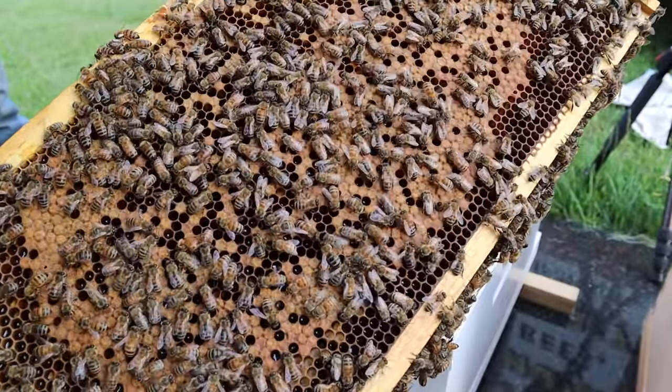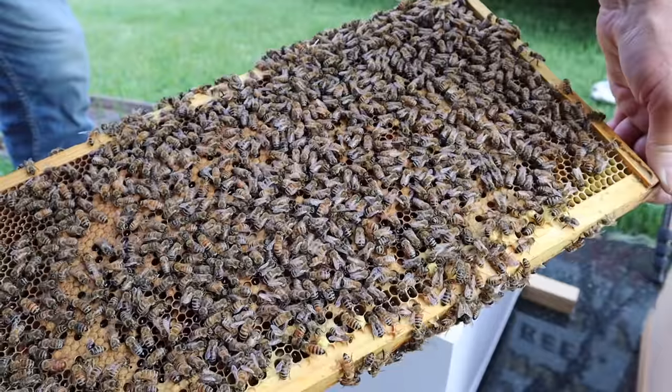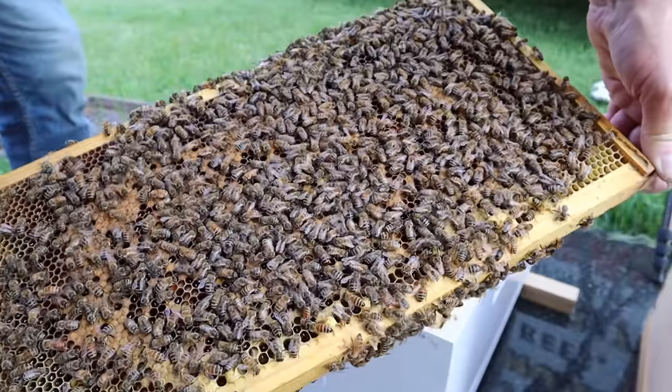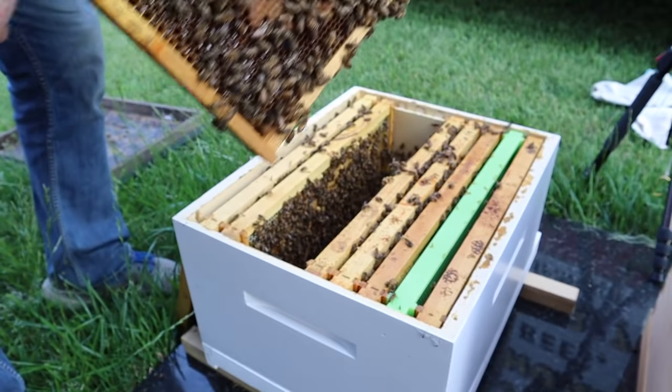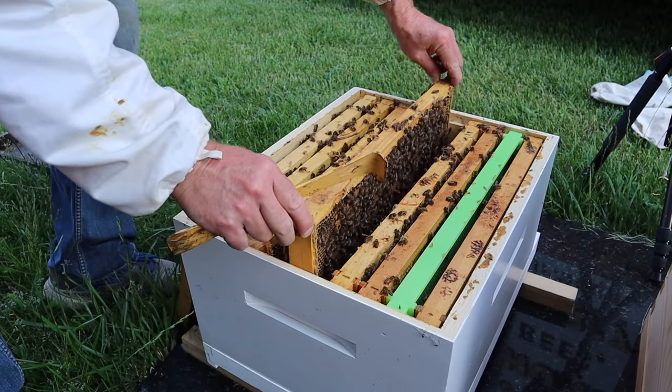I don't see the queen. I kind of scanned that quickly, but I need to look a little more carefully. A mix of brood, pollen, nectar, and I don't see the queen. So let's keep looking and working. Work in slow motion like this.